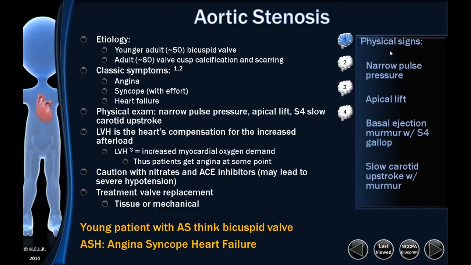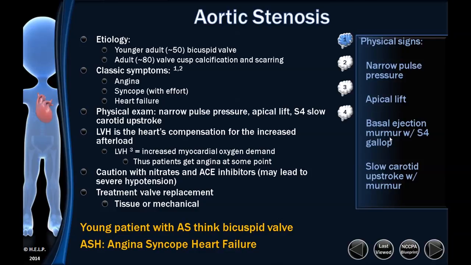So the physical signs you see with aortic stenosis, they get this narrow pulse pressure. They have an apical lift. An apical lift, what that means is if you were to put your hand on the left chest, your hand would actually raise up. An apical lift in your brain should mean that they have a hypertrophic heart. It's a big muscle there because it's trying to push open this blood through this very narrow valve. So an apical lift means hypertrophic cardiomyopathy, it means LVH, it means somebody who has hypertension. So aortic stenosis, the left ventricle had to compensate, get bigger, so that's why you get this apical lift.